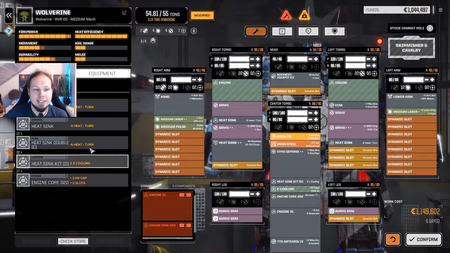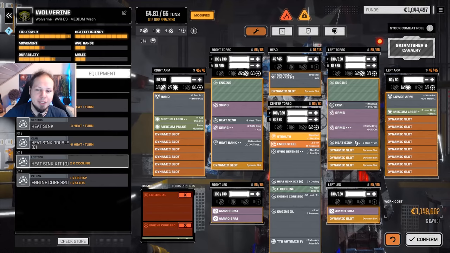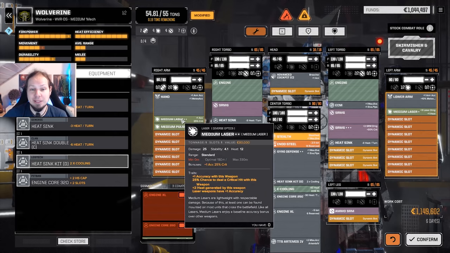We have a clan double heatsink. We could technically take it for two regular heatsinks, but it wouldn't make a difference. No. I think this is how we roll. I mean, we would save another ton if we would take out two heatsinks and put a clan heatsink in here. But we wouldn't gain any additional slots, that's the problem. What would we do with the ton? Another pulse laser, maybe. We go for another pulse laser.